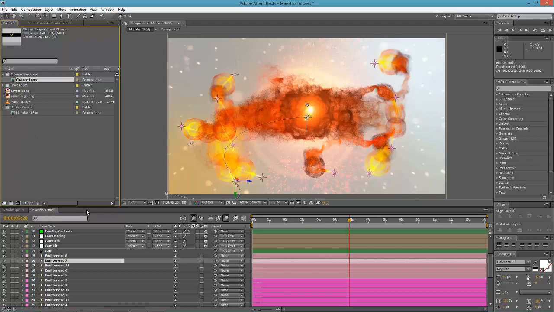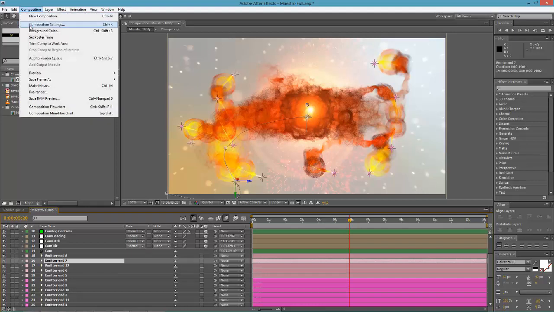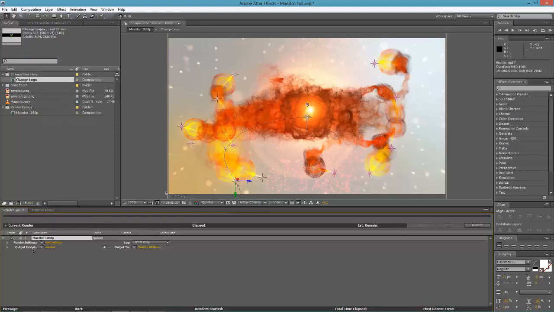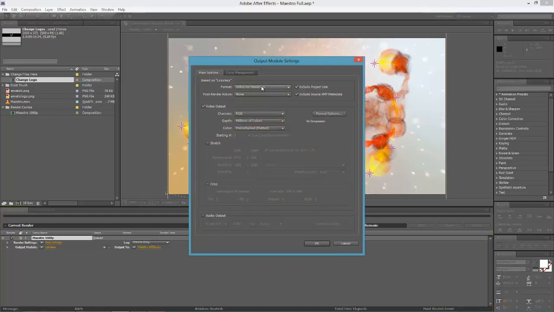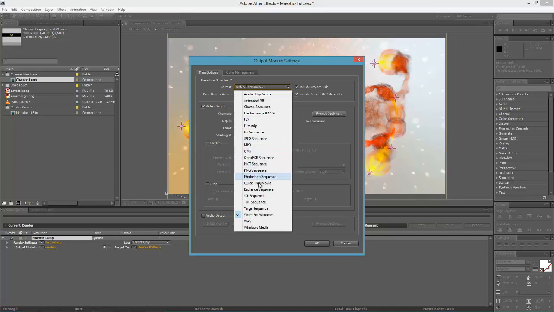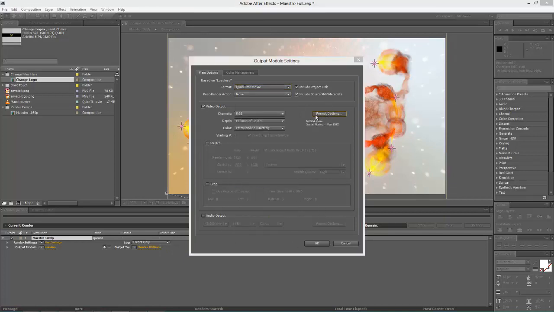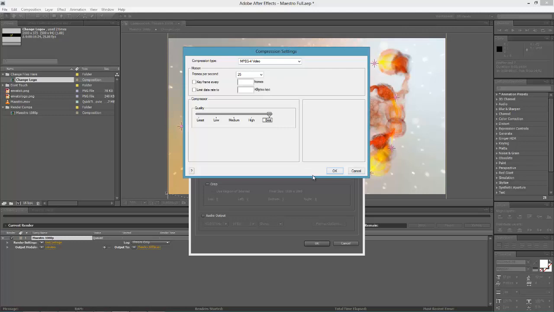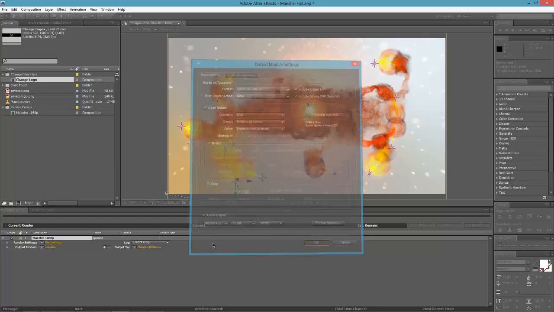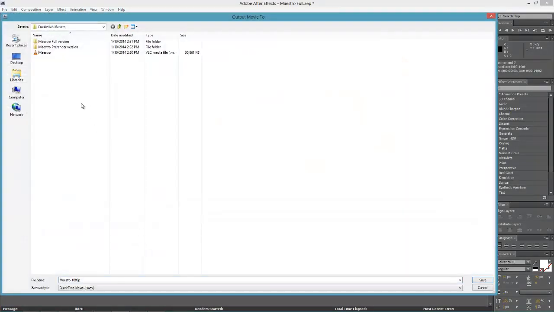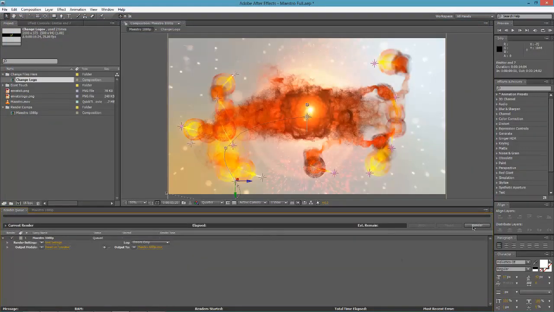Okay, after you make all the changes, just be sure that you close all the other compositions, then select the main composition, go to Composition, Add to Render Queue. After that, leave the base settings on. In the output module, choose something you like. I will choose for this example a QuickTime format, MPEG4, quality best, audio as well, and then just place it somewhere on your hard disk. I will choose the root of my project folder, and after that hit render, and that is it.